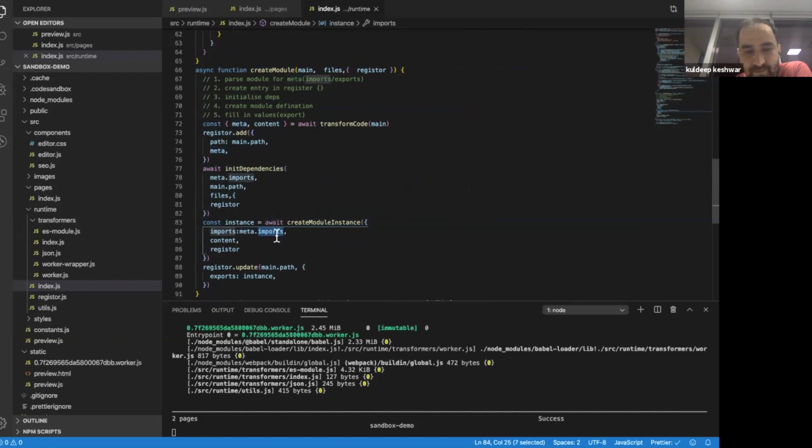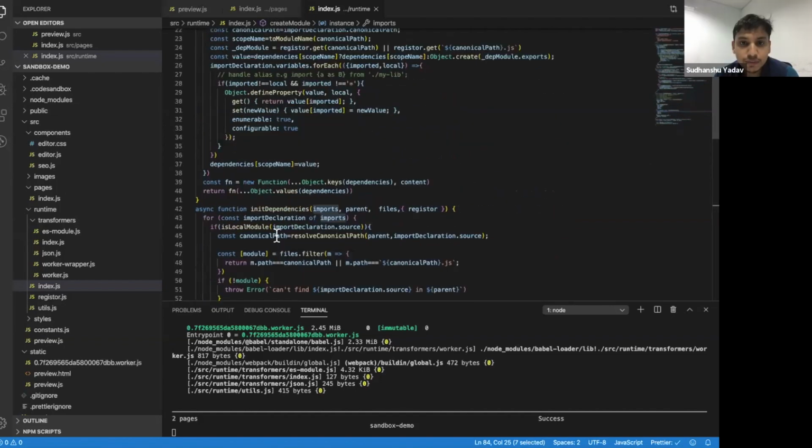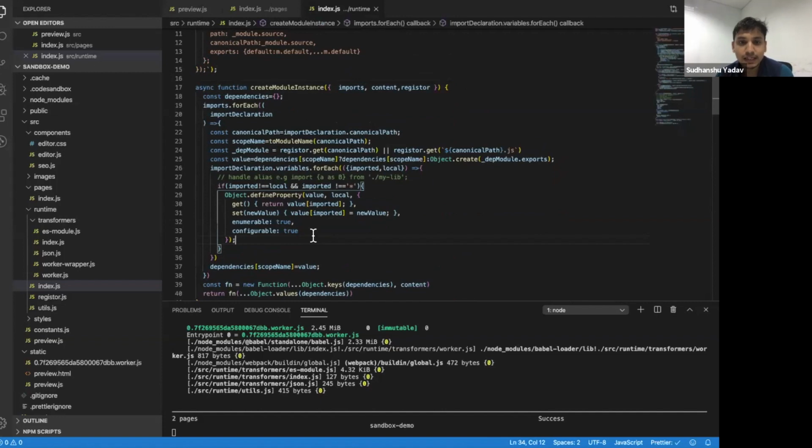One question on this. We are running this every time we are changing a file. So how expensive is it? Do we do anything like debouncing or throttling for this, or is it not that expensive as we think? It depends on what you want to show on the UI. So if you have a loader on the UI while this executes, you can show the loader.